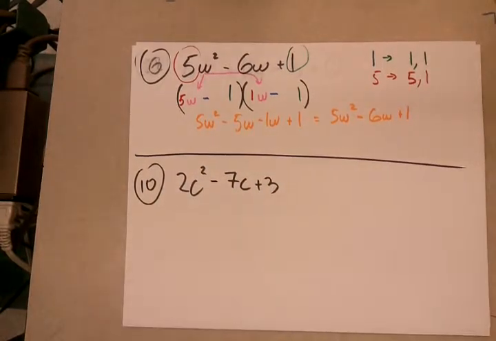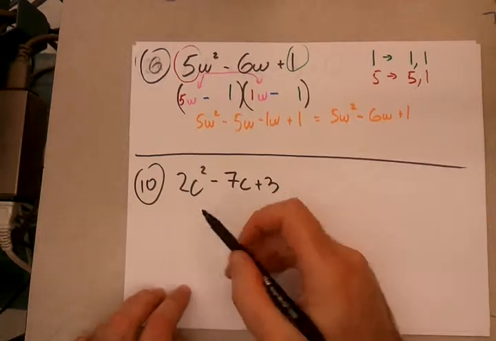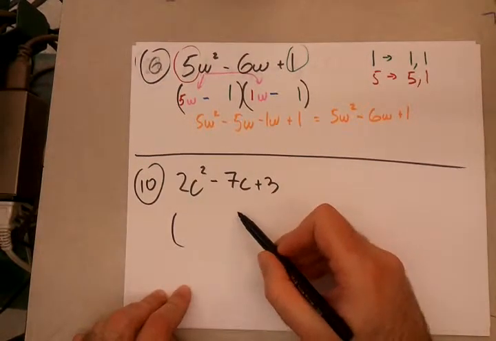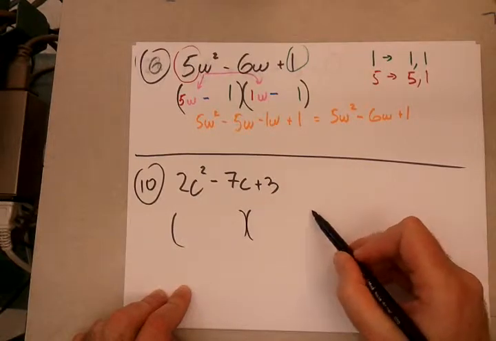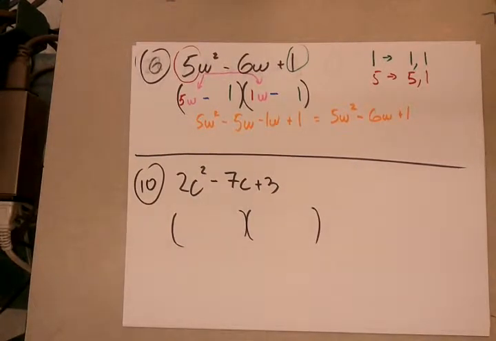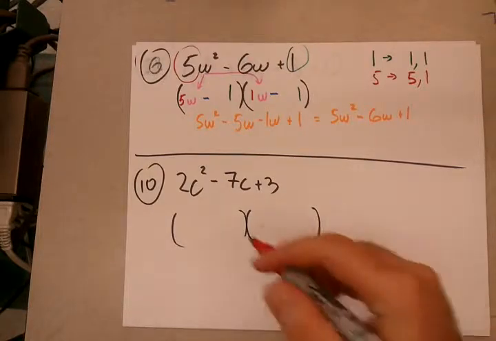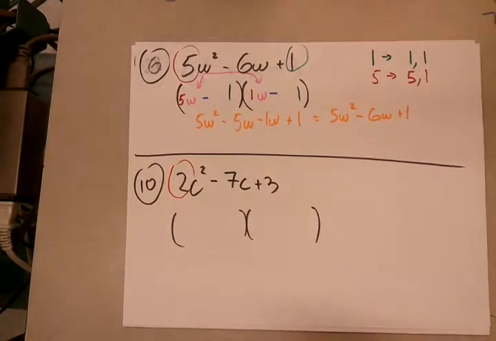Let's go ahead and try number 10. Same thing as the last problem. Can't factor anything out, and I have that 2 in front. So I can't factor that 2 out. So I'm going to start off with a pair of parentheses. I'm going to look at my last number and my first number, or my last and first coefficients, the A and the C, technically. The A, my first number here, and the C, the last number.